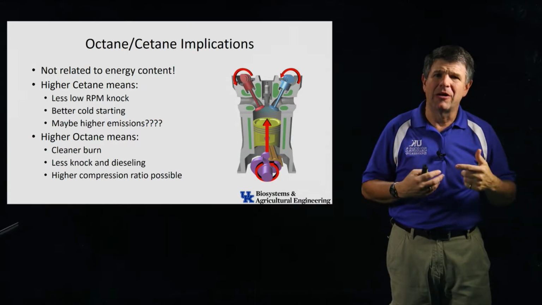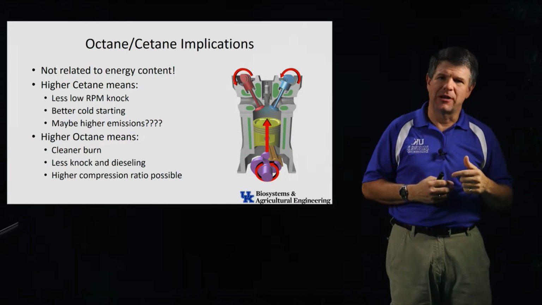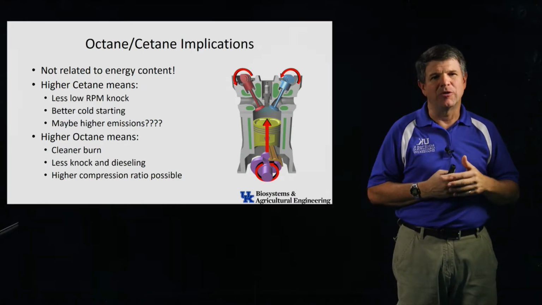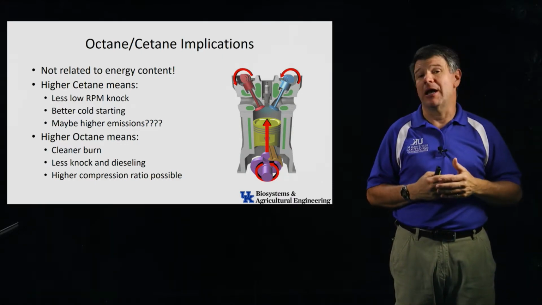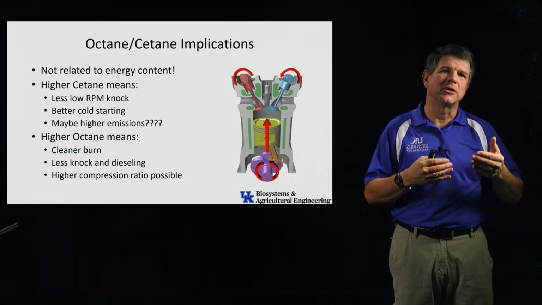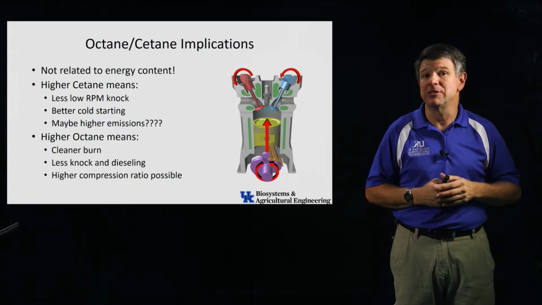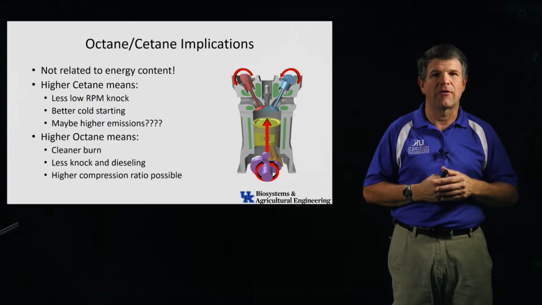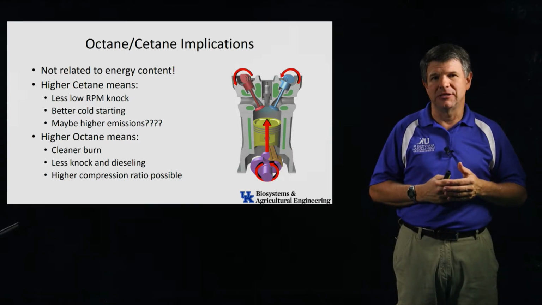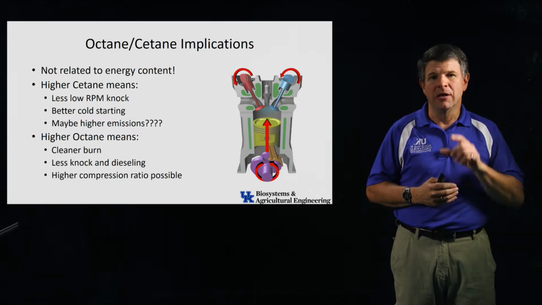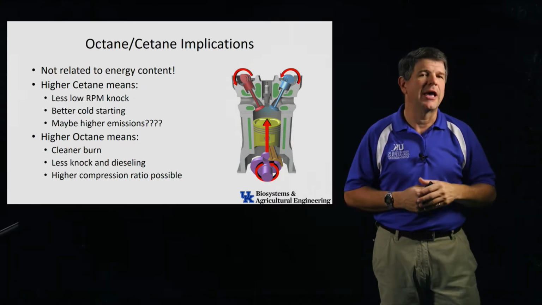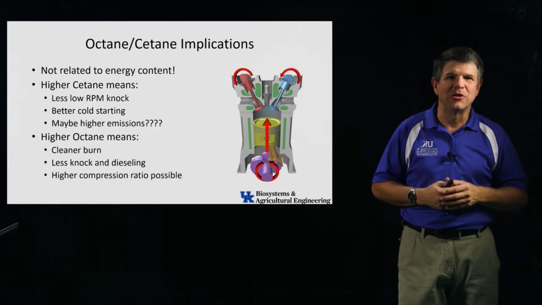And again, on the modern engines, the manufacturers are doing a lot of different things. They're actually changing the timing on the spark and stuff like that. They can do that dynamically, as the engine operates. And so they will actually compensate for higher octane fuel. So some of the engines actually do perform a little bit better with higher octane fuels because they're taking advantage of that high auto ignition pressure property. So they can do some earlier sparks and things like that. So that's kind of the story on that.